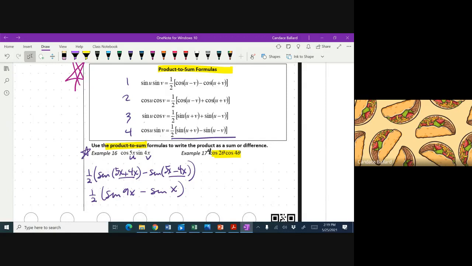All right, it's looking good. It looks like we all recognize 2. So what I'm going to do is this 4 that I added into the problem, I'm going to drop that down, put it in parentheses. I am going to fill in formula number 2. So 1/2 (cosine of (u minus v) plus cosine of (u plus v)). Okay, and then I'm going to drop in my u, which is 2 theta, and my v, 4 theta. Let me move it a little bit so you can read it.